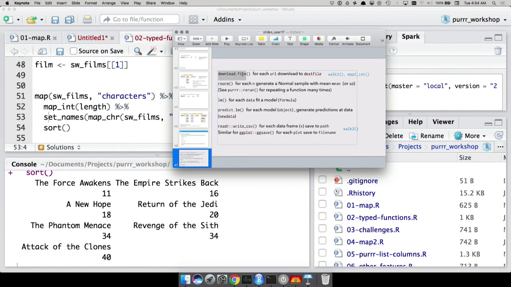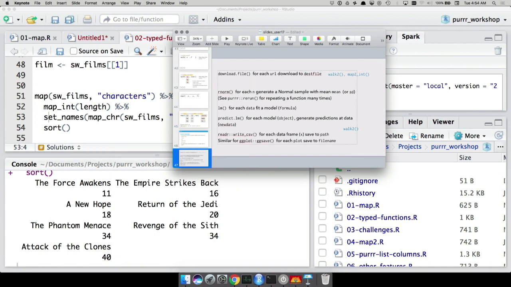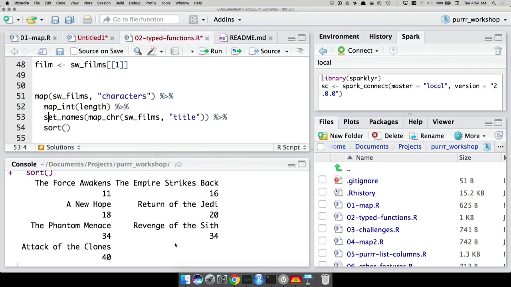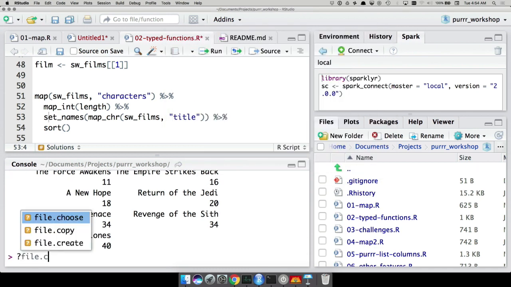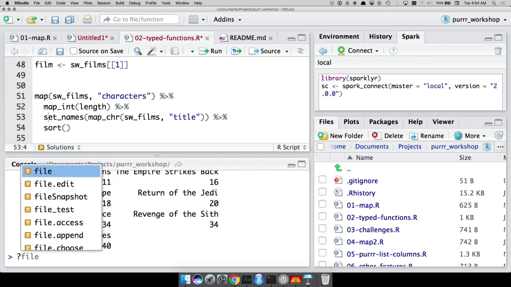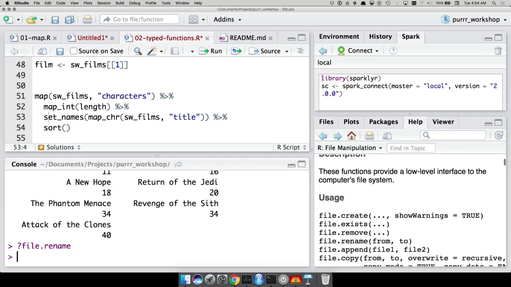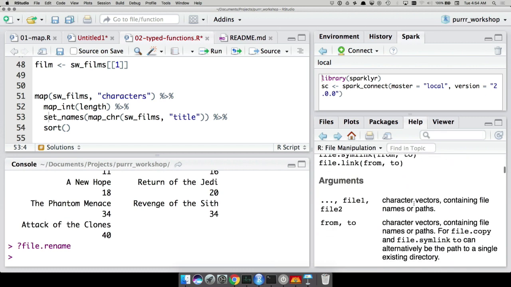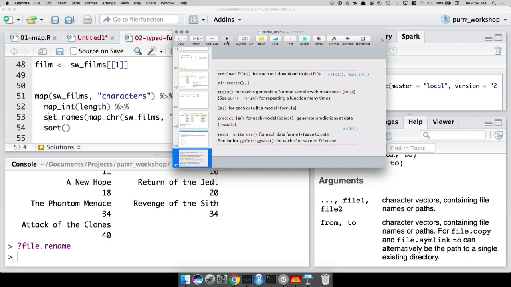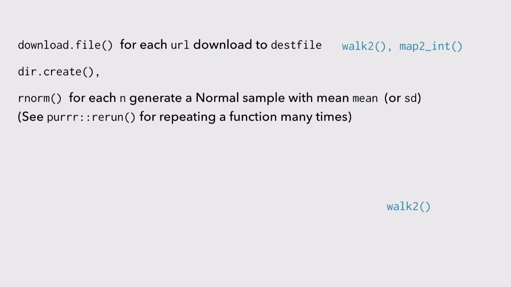But similarly, what I really think about there is things like the dir.create function, which isn't vectorized, so map2 is probably not appropriate there. The other one I was thinking about is file.move. Not file.move? Move.file, what is it? File.rename? Yeah, rename, that's what I was thinking about. That one is also vectorized, so maybe not. But occasionally you'll come across one of those functions that isn't vectorized and you really wished it was, and map2 is a good solution for that.